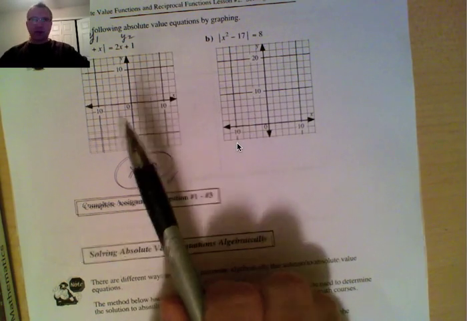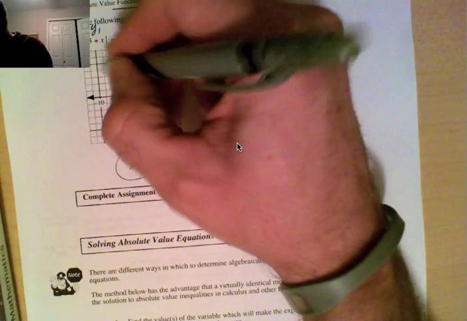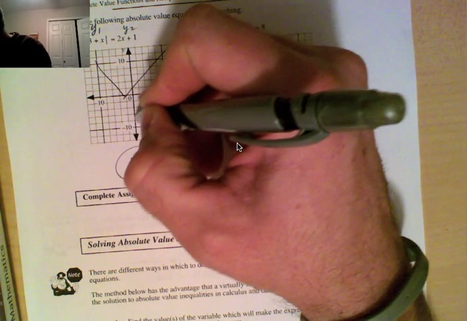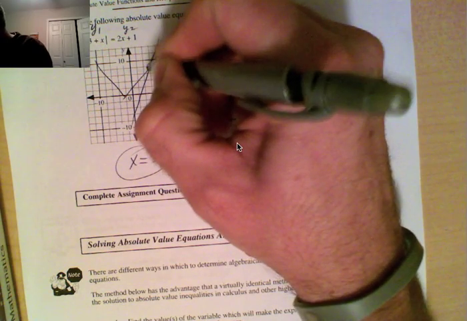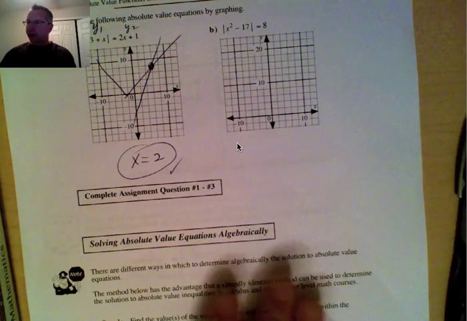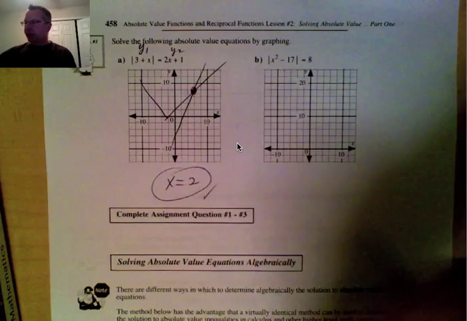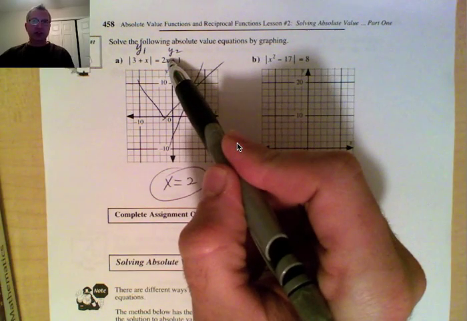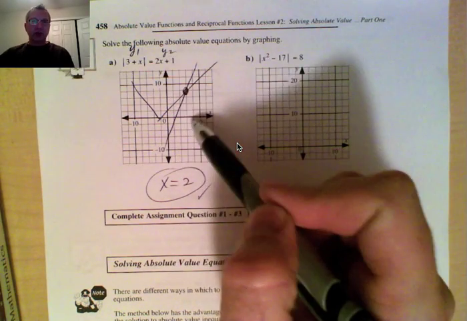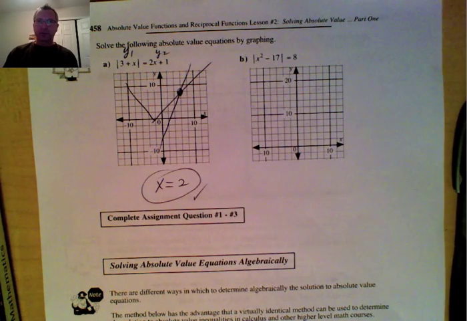So we've done a couple of examples of solving things graphically. If we make a quick sketch of what this last one looked like, it kind of looked like this. We had a point of intersection here at 2. Now we're going to be moving on to solving our equations algebraically. How could we solve an equation just like this one here without graphing it, but actually come up with an algebraic solution?